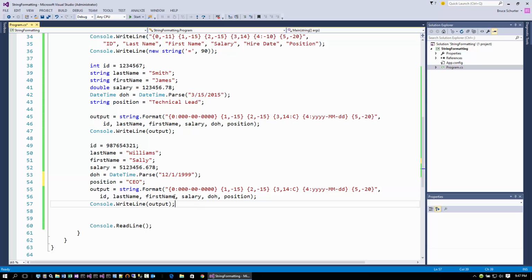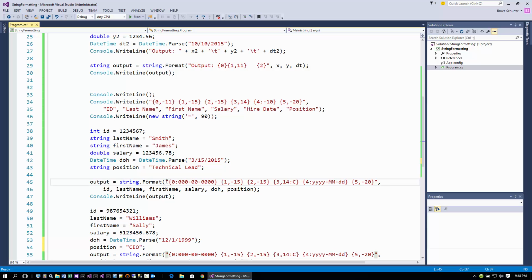To be correct. As I mentioned, we don't want to keep repeating this in line like this because if we make changes, you saw what happened. I have to make the exact same change in both places. If I start adding 5 or 6 more of these, well, you can see where that would be a problem. So what I usually like to do then is I'll define this as a constant.